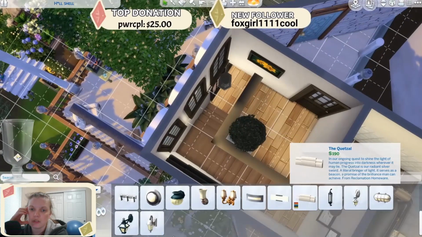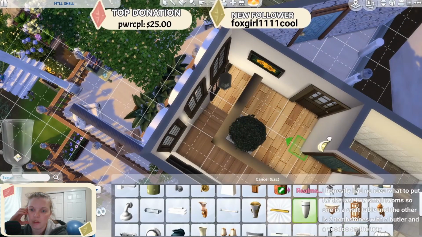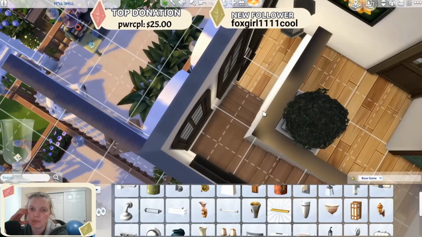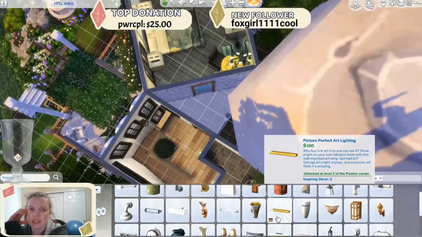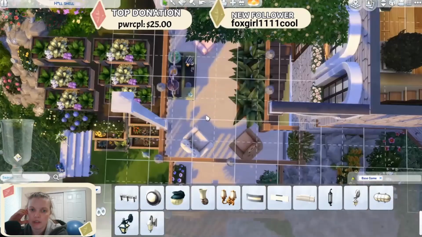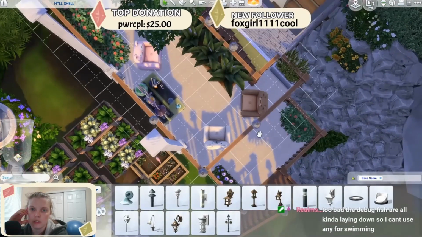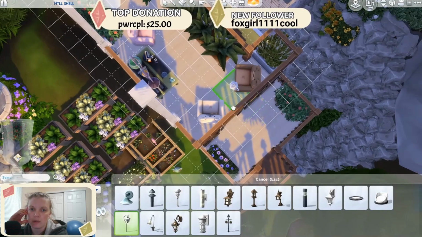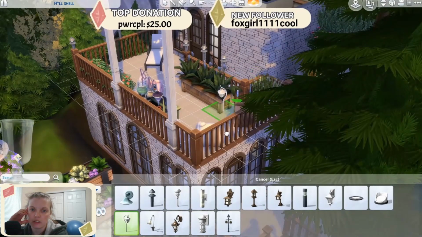We add some hanging lamps here, wall sconces to kind of make sure it's lit up. It's a lit up area. And then we do the same thing outside as well. I think we end up replacing all of those lamps with the hanging lantern, just because it fits the vibe a little bit more, I think, is what I had decided.